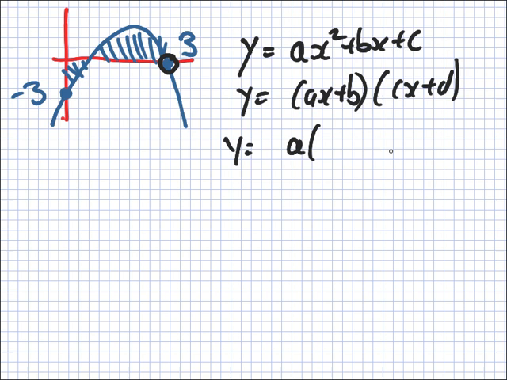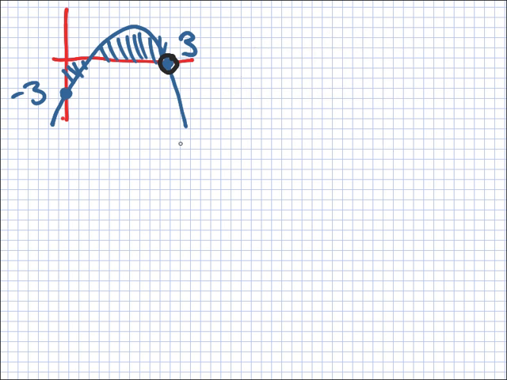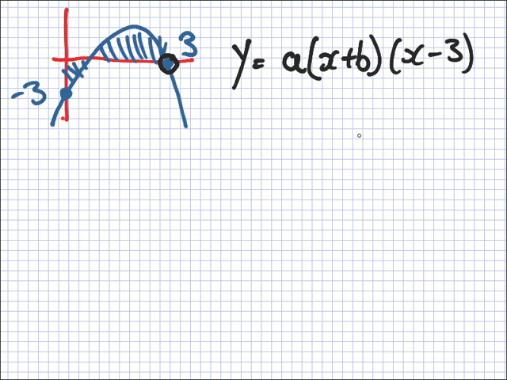We need to pick the one that's most convenient. And we should also use the fact that this is a 3 here. You see, if I use ax squared plus bx plus c, there's no easy way to include the fact that I know this is 3. So the easiest thing for me to do is say that y equals some constant times x plus some constant times x minus 3. Because this represents the quadratic with a solution at 3. Some other solution here at x equals b. And I'll put the 0 in a moment. And the a, I don't know what the a is, but at least I know it's negative because of its shape. So this seems to me the easiest form to deal with.